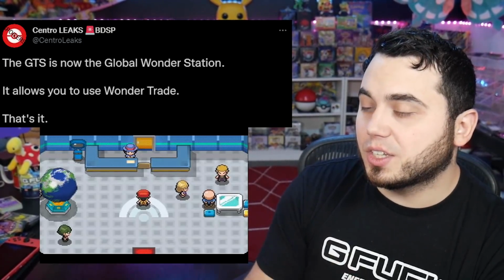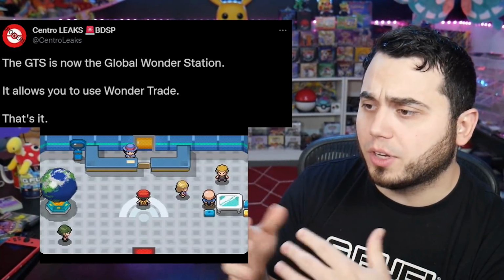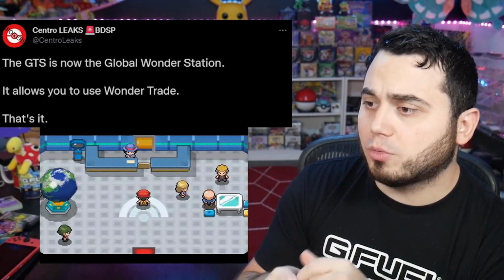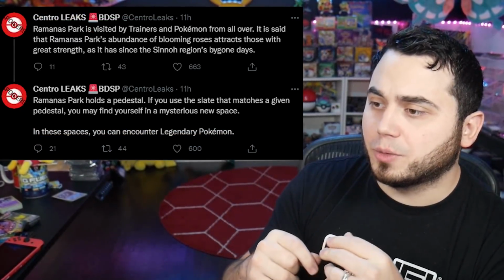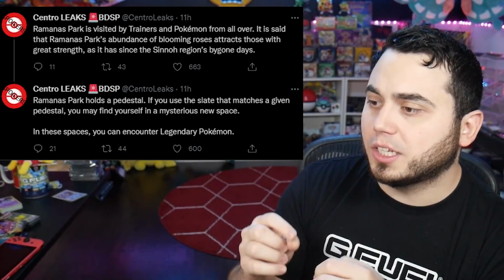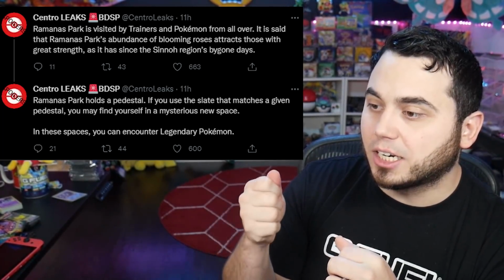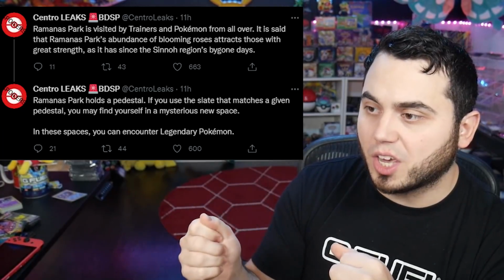One of the biggest things, and this actually ties to Riddler Coup, who now seems to have a little bit more credibility, is that Raminas Park, which was previously Pal Park, is a place that you can visit, and there's a bunch of blooming roses that attracts great strength, and ultimately you're going to be able to access legendary Pokemon through this Raminas Park, which I believe is a post-game feature.